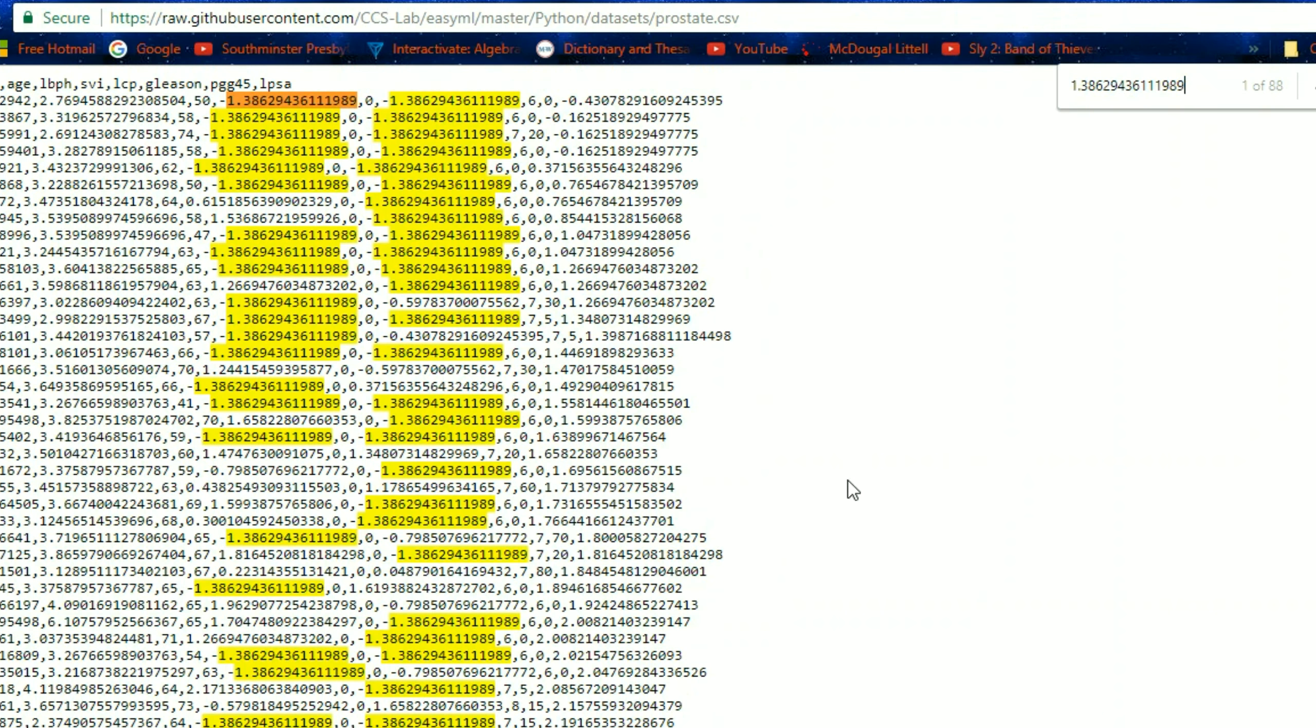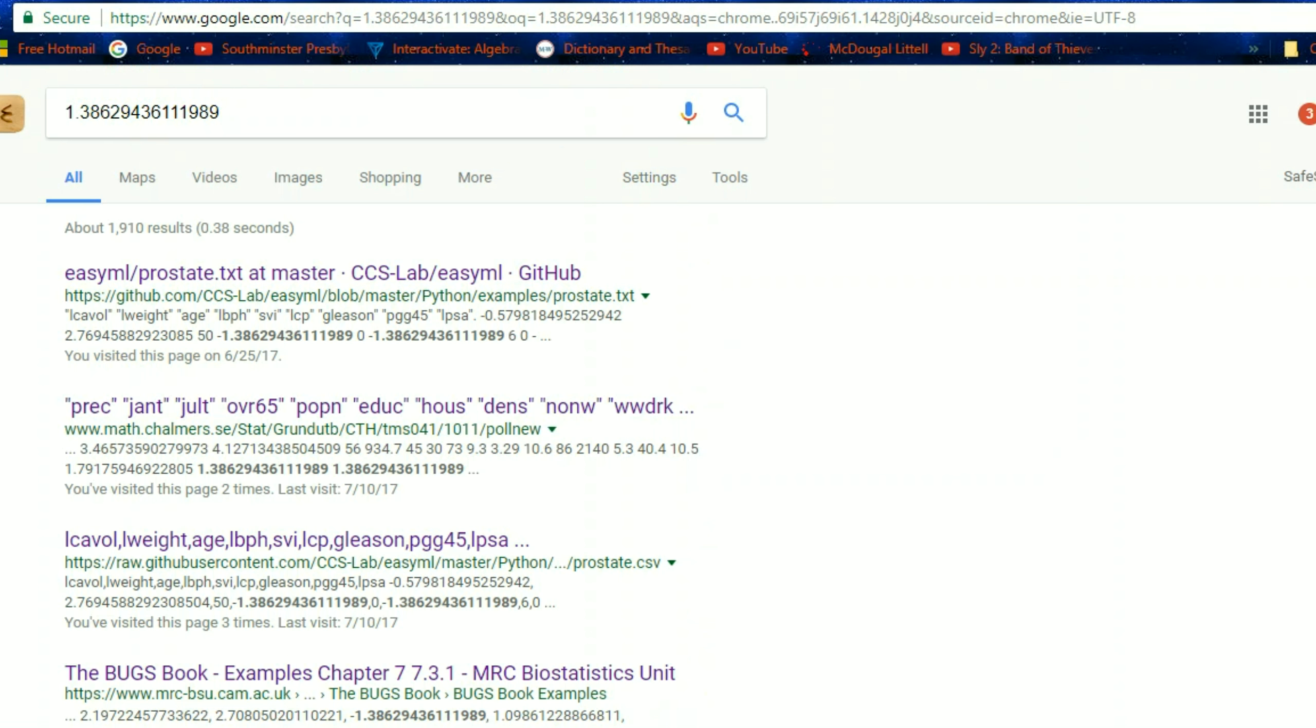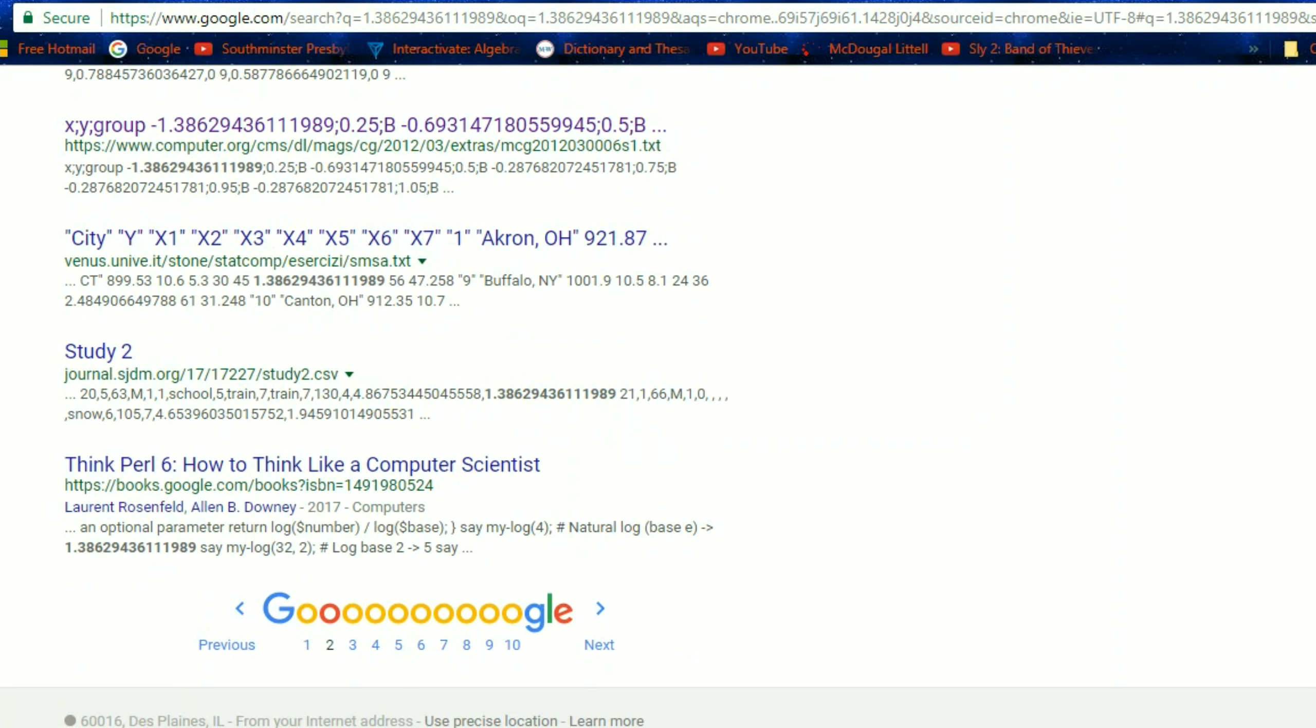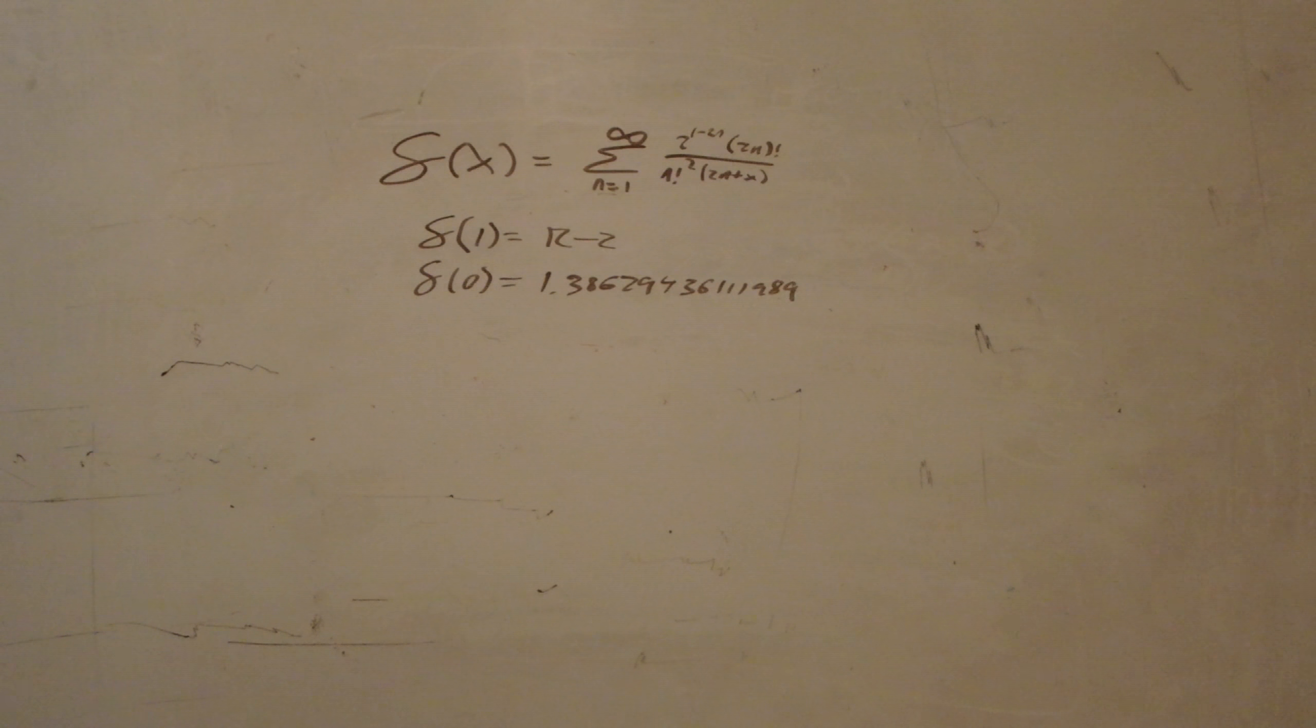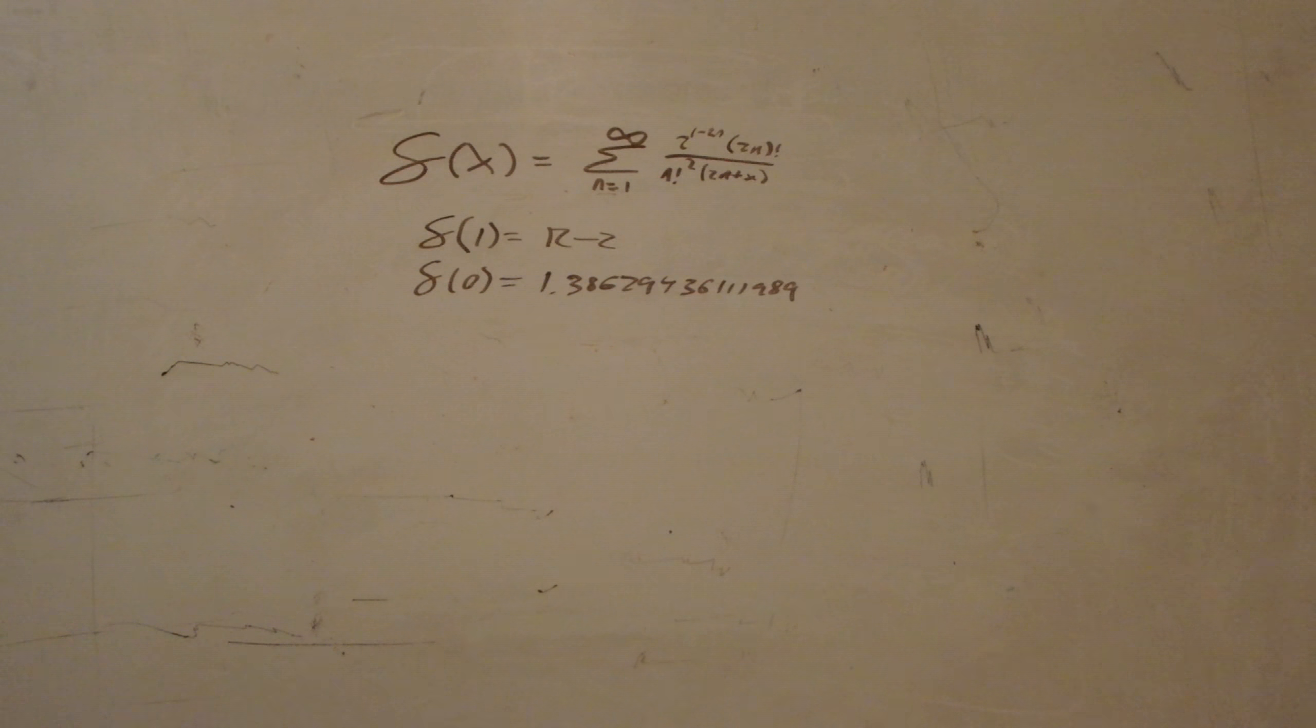Not only that, but s of 1 is equal to pi minus 2, and 1.4 and 4, et cetera, also appears in a lot of articles relating to computers and coding. I have no idea what these two numbers mean, and why they are in this equation, so I've been skimming Google for it lately, and I haven't really found anything definitive. So I'm going to task you guys to figure out what these two numbers mean, what they have to do with each other, figure out if they are important at all. Thank you for watching, and please do the task for me, because I'm too lazy to do that.